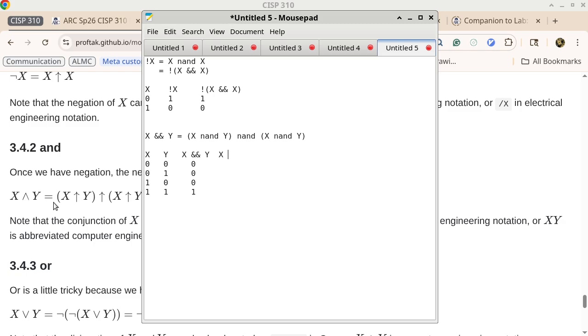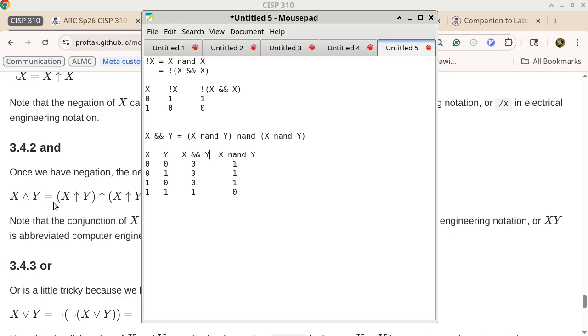So now we look at NAND. We now look at x NAND y. Well, x NAND y is the negation of x and y, which means we just flip all the zeros and ones of the column immediately to the left-hand side of the one that I'm working on. Does that make sense? Okay.